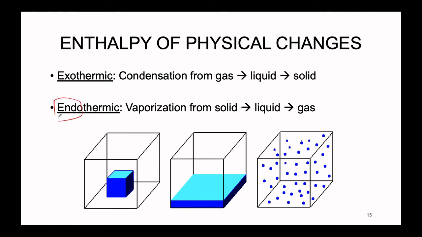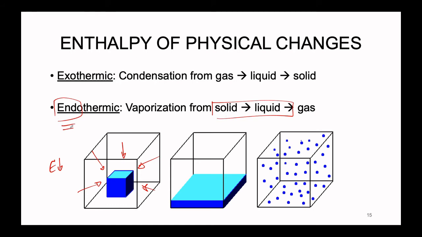We're going to have to take a substance at low energy, that of our solid, which has very low energy, and we're going to have to give it some energy if we want it to melt. If you want to take an ice cube and turn it into liquid water, you're going to have to put energy in. You're going to have to raise its temperature. You're going to have to hold it in your hand. You're going to have to put it on the stovetop or in the microwave or leave it in the sun. If you want to melt an ice cube, you have to give it energy. And if energy is being absorbed, this makes the transformation of solid to liquid an endothermic process.